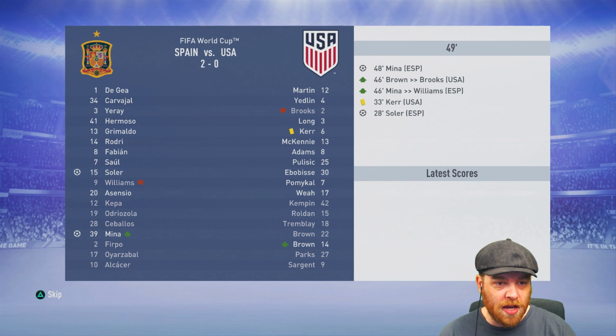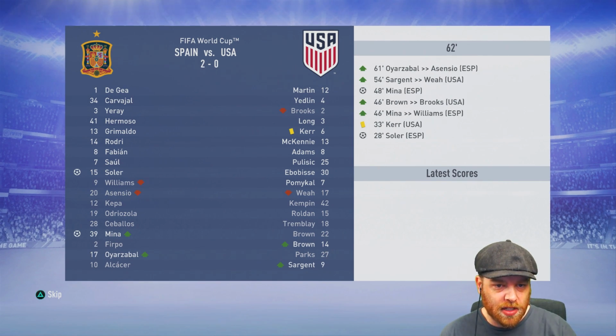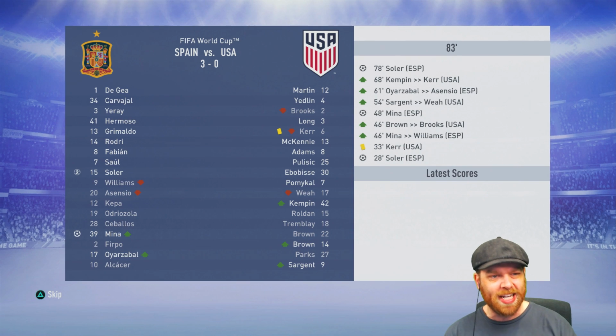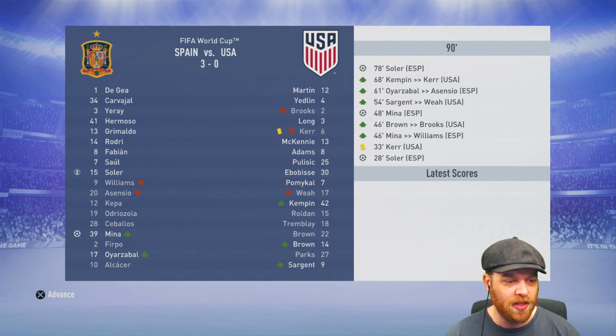Will the Americans be able to come back? Brown checks in for Brooks. Come on, lads. 2-0 down. Oh, it's all falling apart here early and a lot more work to do here. 3-0 to Spain, and it shows that we're just a little bit off the pace. Hopefully by the next World Cup, we can come through with the goods.